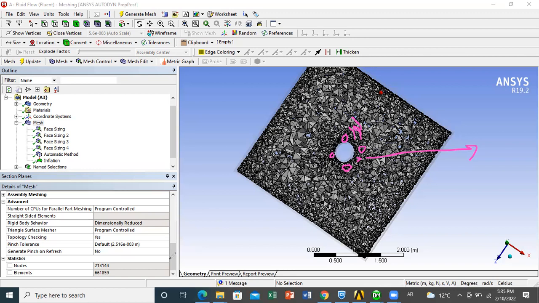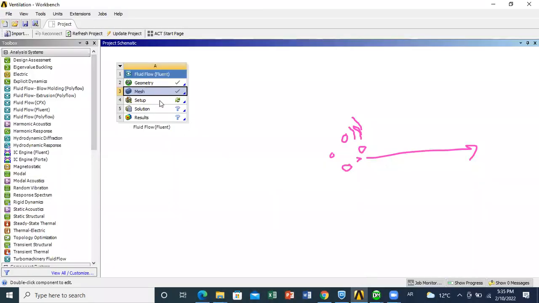Once you are done with your strategies, you just click on update. Your mesh will be updated, and then you can go back to your window here and double click on setup.